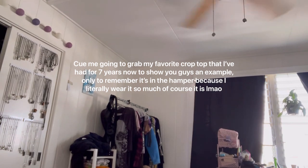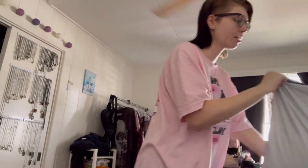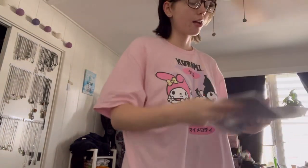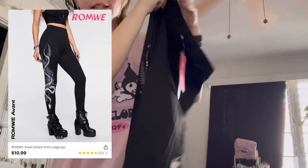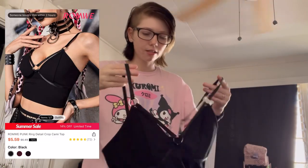Also get stuff that looks like it'll last quite a while, because some items on Shein do fall apart pretty easily, but a lot of their items if you look through them carefully will last a really long time. So let's get into this bag. I mostly ordered clothing, I also have a few stationery pieces in here too. So this is a pair of leggings and each side has a snake design with ferns on it — it'll be easier to see when I try it on. And then this is a strappy crop top.